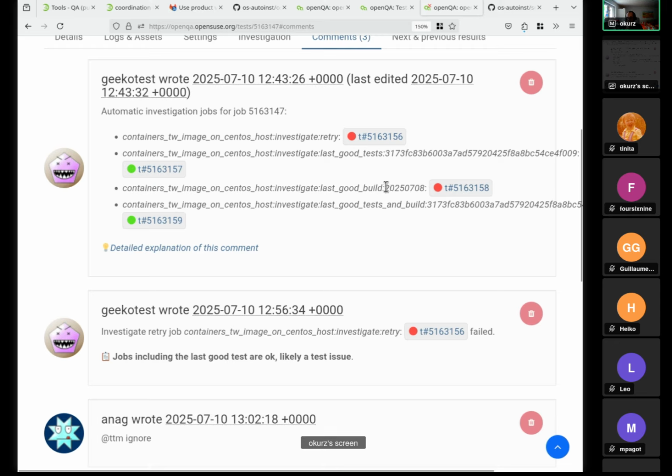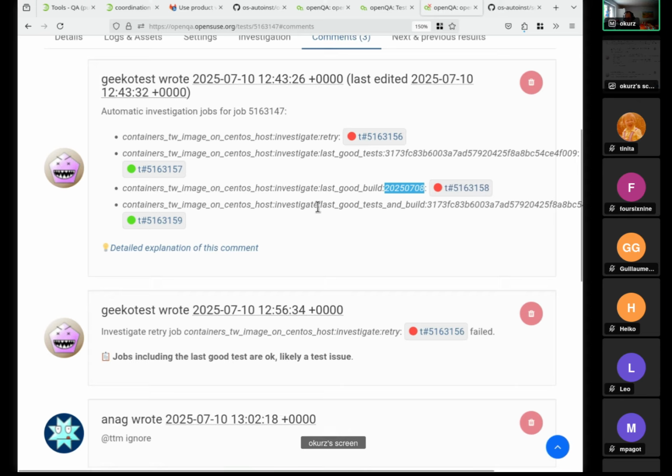We actually try out what if we run the current set of tests but go back to the build of last good, which would be this older tumbleweed build. We still have that available on openQA. And if we do that, then it fails the same. Assuming it fails actually in the same test module, that just says, okay, likely it's not a product regression, because when we go back to the last good build, which passed before, the test still fails.